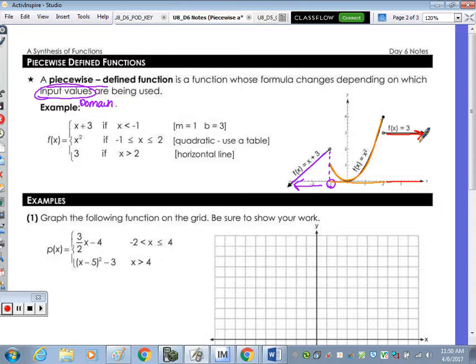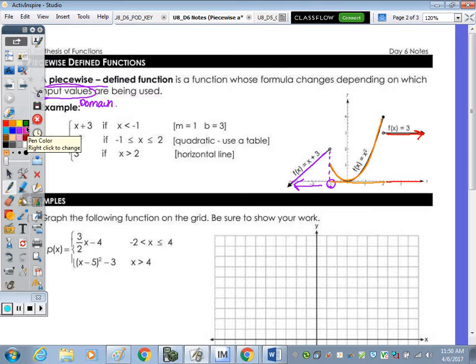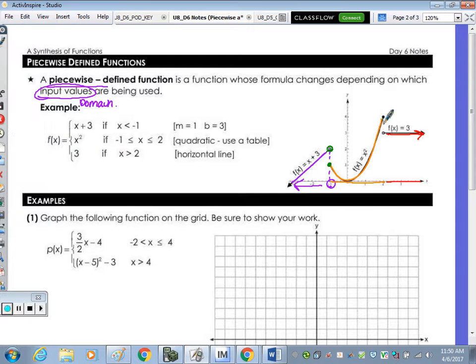However, we can't have for each function 2 y values that go with an x if it's going to be a function. So that's why we have the open circle, closed circle when they're lined up. Only one can be open and one of them closed. Okay? So we're going to graph the following function on the grid. Before I do that, one thing to highlight is the 3 functions that made the piecewise to the right. This one's a linear, so this is really y equals x plus 3. Next one's quadratic, because it's degree 2, so y equals x squared. And the last one is just y equals 3. So that's why it's a horizontal line. So we have 2 linear, and then one's quadratic.